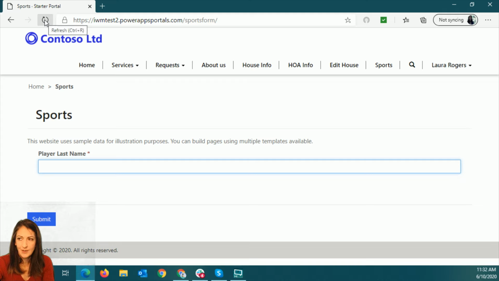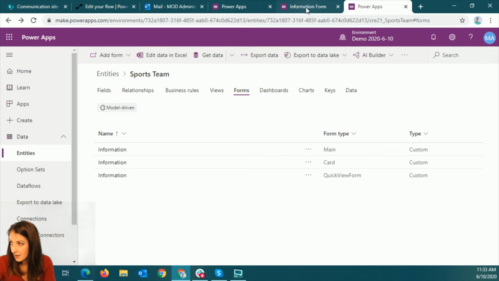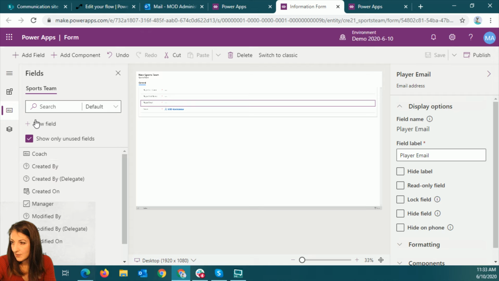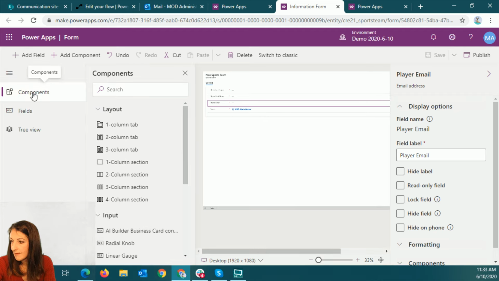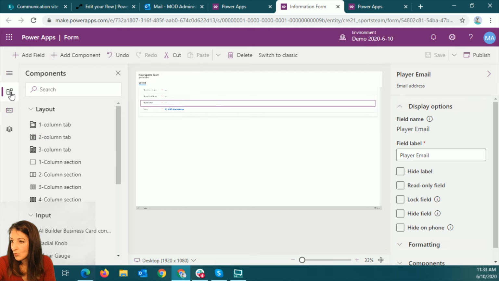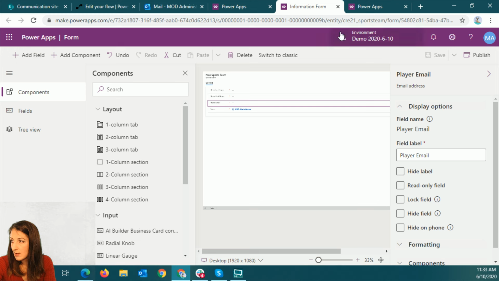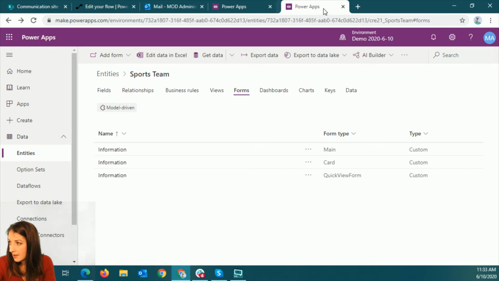Okay, so now let me go back to sports and go to this web page and refresh it. Let's see if it does it. Oh wait, no, I need to go back to that other interface. Okay, so now let me go back to my sports team. Close that.